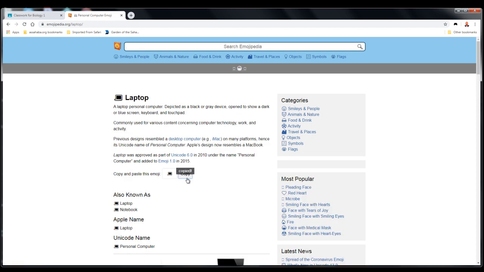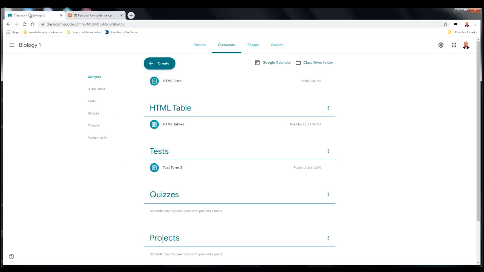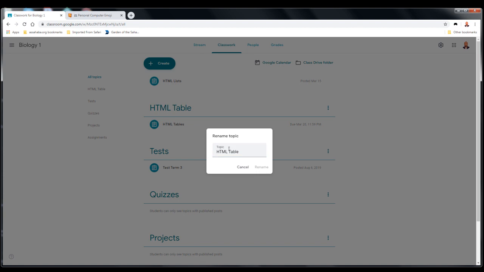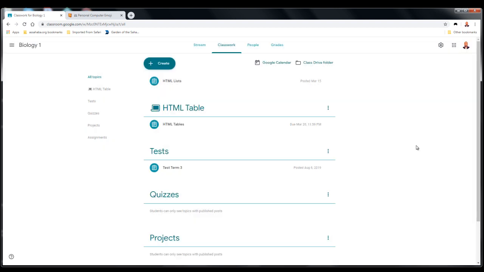I'm gonna copy this emoji. I'm gonna come here. I'm gonna go to my topic and I'm gonna rename it. I'm gonna come here, paste and put a little space and press rename, and there it is. So you can be very creative with your topics.